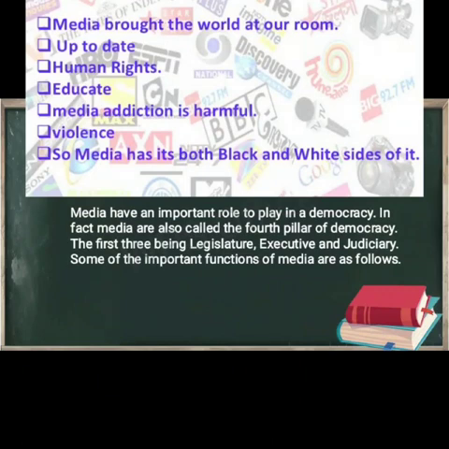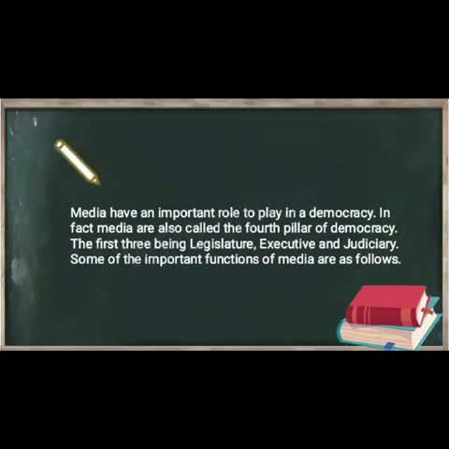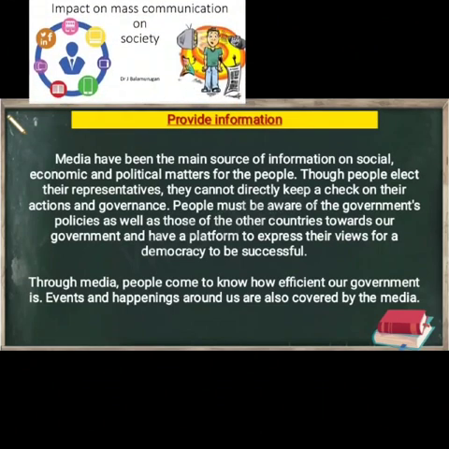Media have an important role to play in democracy. In fact, media are also called the fourth pillar of democracy. The first three are legislature, executive, and judiciary. Some of the important functions of media are providing information. Media have been the main source of information on social, economic, and political matters for the people. Though people elect their representatives, they cannot directly keep a check on their actions and governance. Students, people must be aware of the government's policies as well as those of other countries towards our government, and have a platform to express their views for a democracy to be successful. Through media, people come to know how efficiently the government is working. Events and happenings around us are also covered by media only.